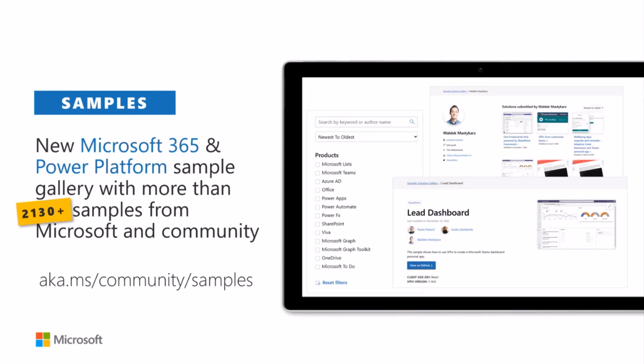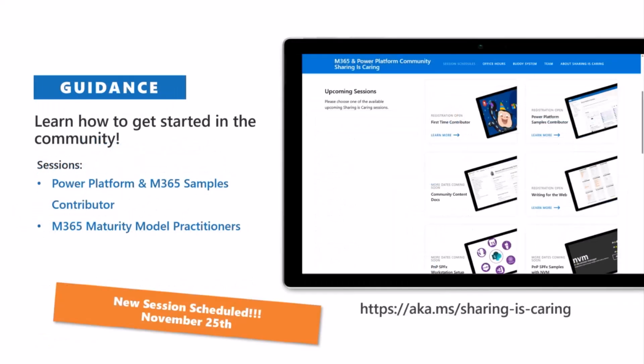Now, as you find a sample, depending on what it is and where it is, you might be wondering, how do I now start using this? This is in GitHub, or how would I actually share my samples to be available there? That's why we have the Sharing is Caring initiative, and David Warner from our LA studios is going to recap on this one. Yes, holy cow, everybody.